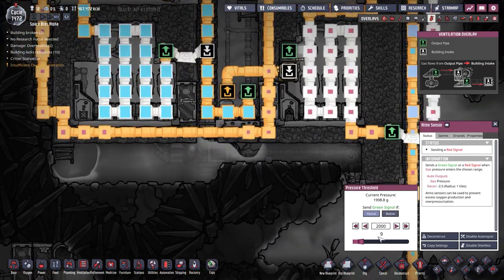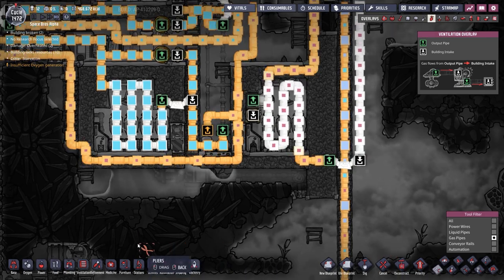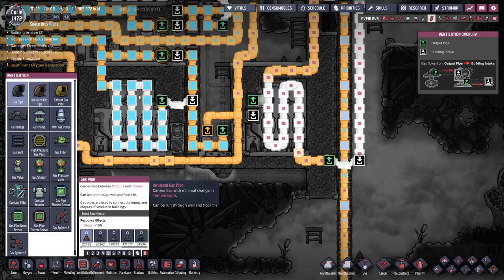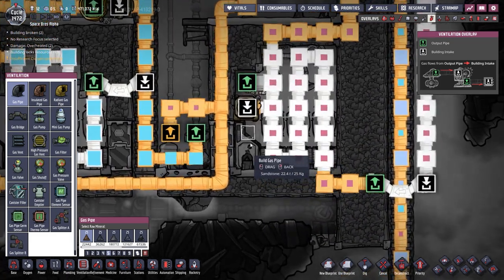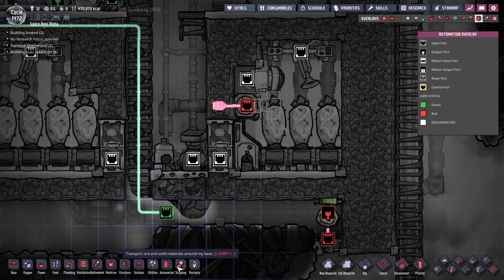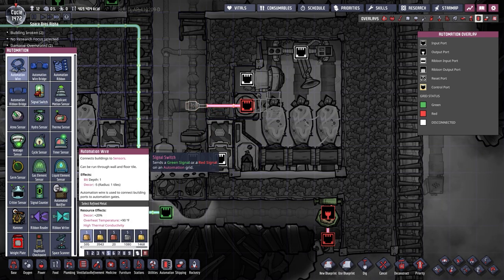Oh, I know what we could do. Let's do this. This will be a quick way to cut off and limit the amount that we're putting in here without necessarily making a dupe go in there. We'll just take some gas pipe here and connect it to this. And then actually, is this thing open? Oh, it's not open. Okay, let's put a switch there and then we can control it manually. Put a switch out here and then we'll put just a simple switch.